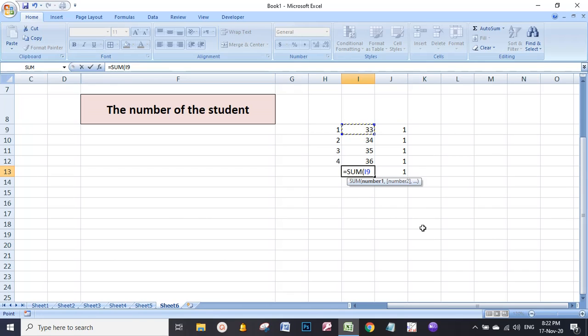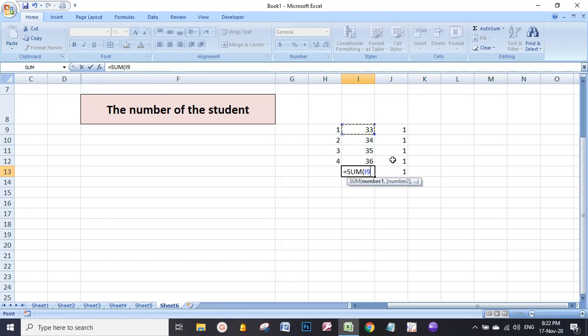Now what I do, I will write the range. Actually, girls, when I say range, it means, for example, I want to sum the numbers from here to here, from 33 to 36. So the computer will understand that I want to sum 33, 34, 35, 36. But why write 33 plus 34 plus 35?